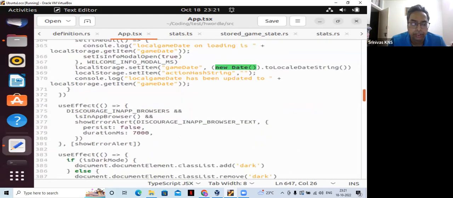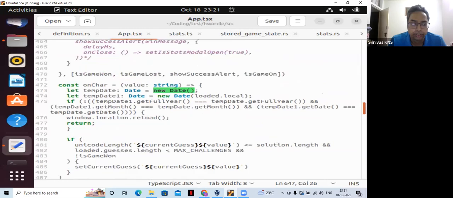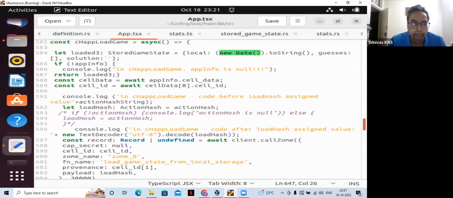what it does is it checks for when it loads.